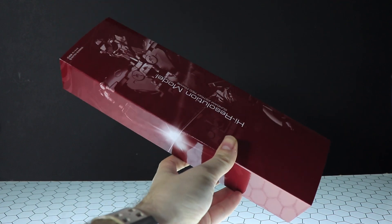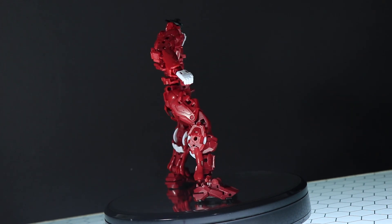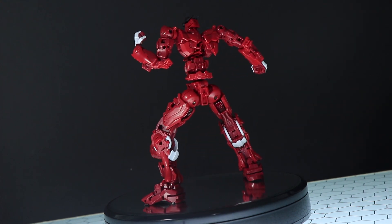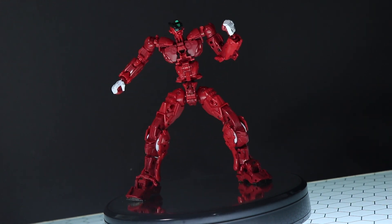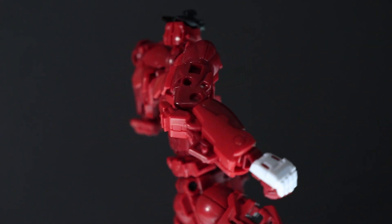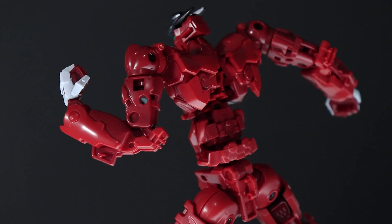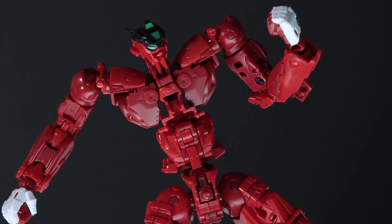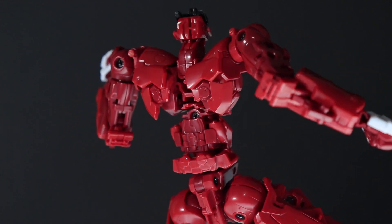The inner frame comes packed in a separate box that slides out on its own. Here's a quick spin of the inner frame — and although the box described it as profoundly visually appealing with a variety of sensations, it doesn't look that fantastic honestly. It's somewhat basic. I'd seen Instagram photos making it look like one flat color, and in person I can see it's actually two slightly different shades of red, but not really enough to differentiate them clearly. The majority of this will be covered by the armor, which looks promising, but they really talked it up on the box.